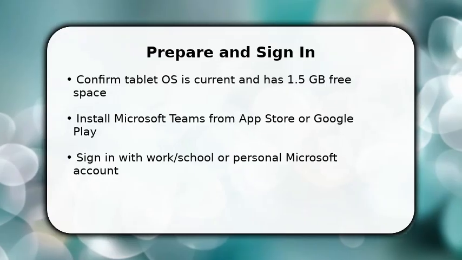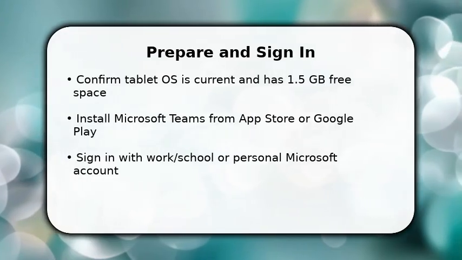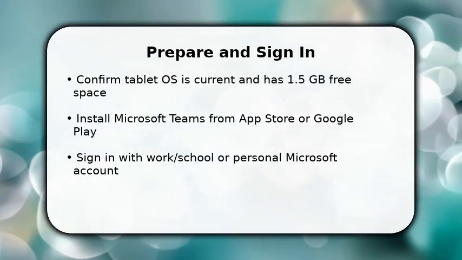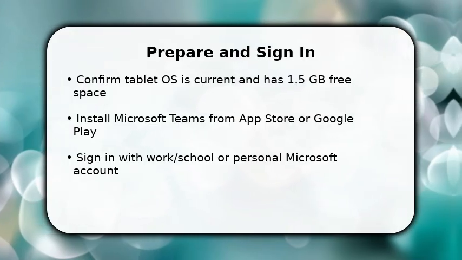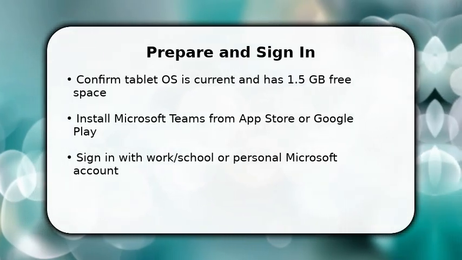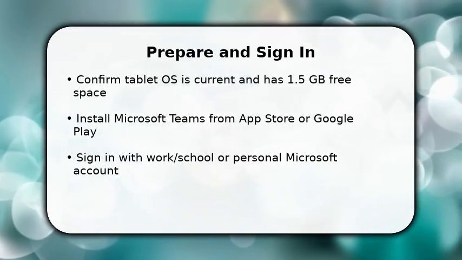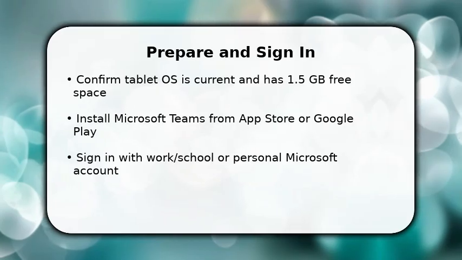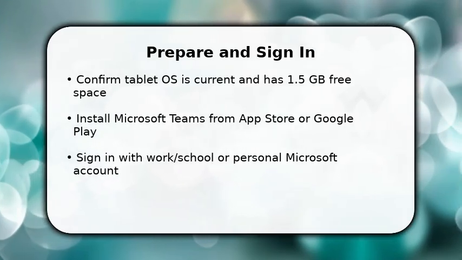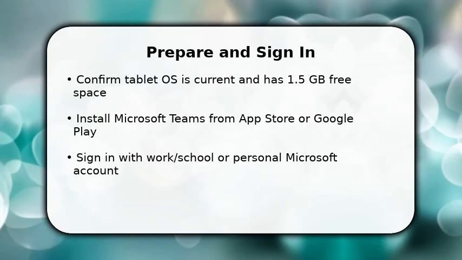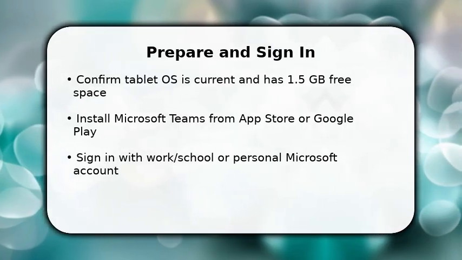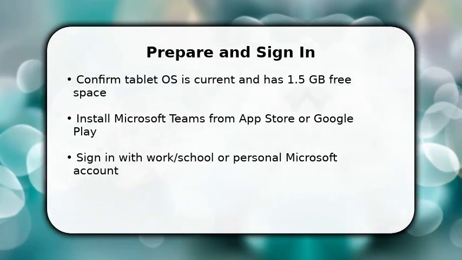You'll start by installing and signing in so you can join meetings quickly. Open the App Store, download Microsoft Teams, and grant microphone and camera access when prompted. Once done, tap Sign In and enter your work, school, or personal Microsoft account credentials. Make sure multi-factor prompts are approved if required. You want notifications enabled so chat and calls arrive.